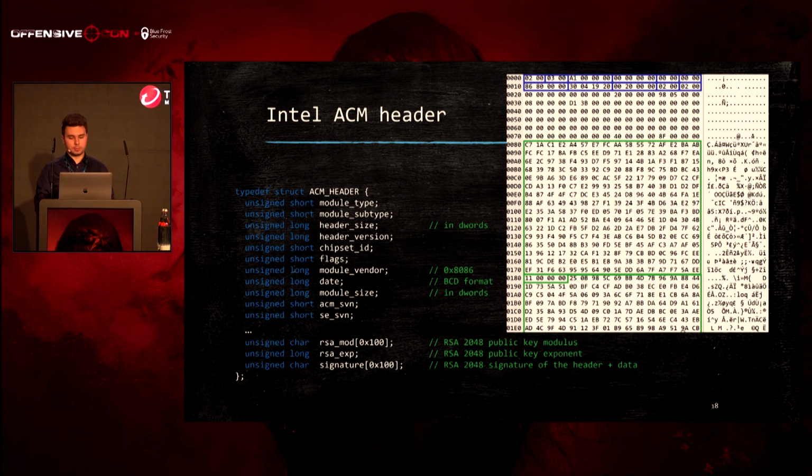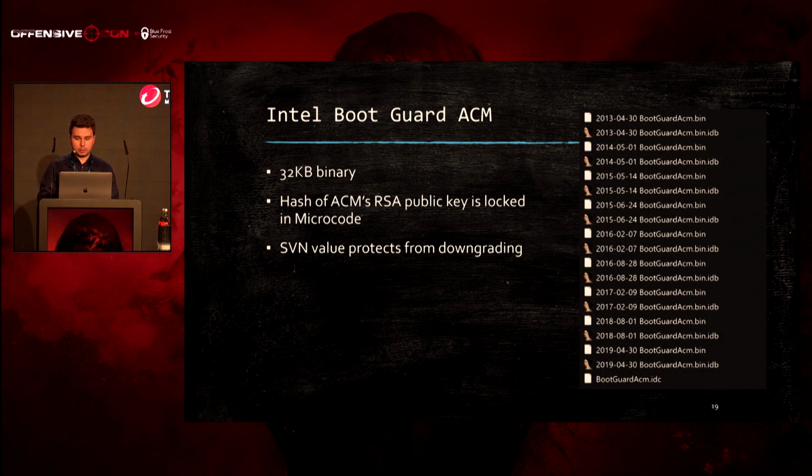Obviously, it is for authentication of ACM. What do we know at the moment? Intel Boot Guard ACM is a 32 kilobytes binary. The hash of the RSA public key is used to verify the signature, and it is locked into a microcode.